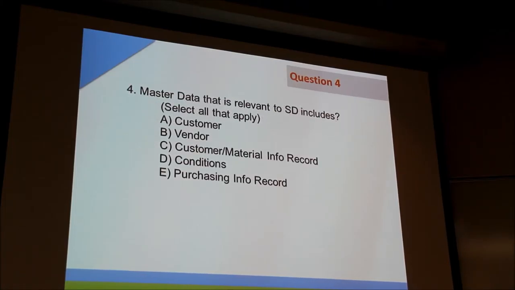Master data is relevant to sales and distribution. Details of the distribution include. There's more than one answer hint. I would say A, B, C. Do we have any agreed? I would say A, C, D. All right. It is A, C, D. The reason our vendor was not necessary for our sales distribution because when we're in sales distribution we're only concerned with our customers. During our procurement when we buy things our vendors are very important but during sales and distribution we tend not to focus on vendors.